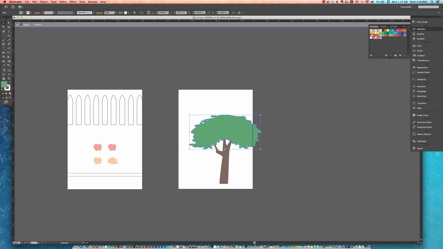And so I'm just going to very quickly make this a darker green, just so you can see that it's actually changing it without having to ungroup my selection. Or heck, maybe I'll just make it a red, or an orange color, so it'll be the fall.